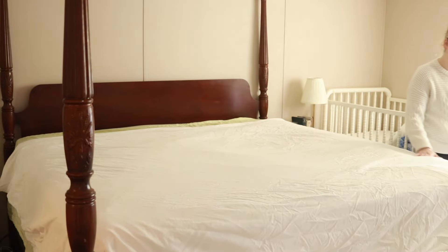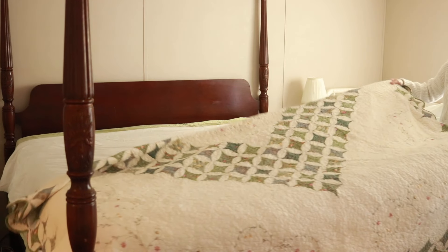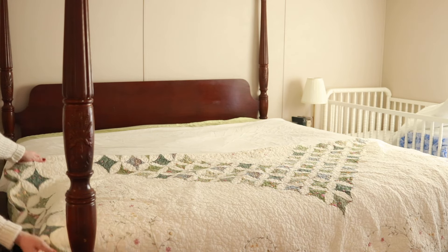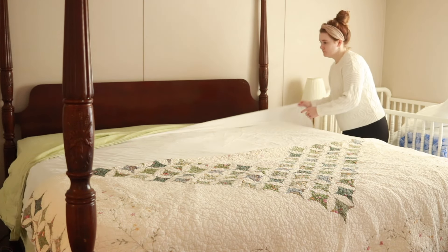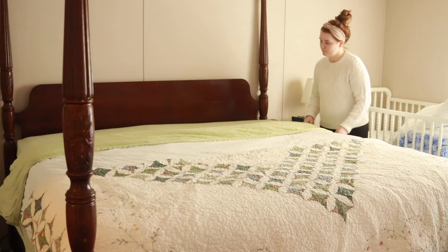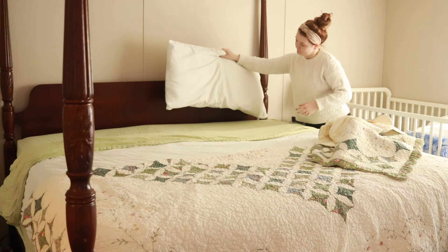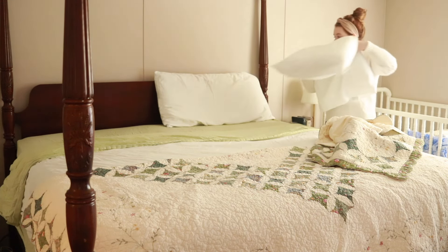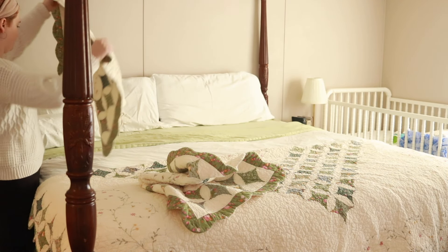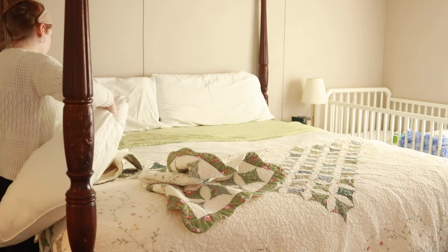We are still having some chilly nights, so a quilt is necessary. I pulled one I'd kept on the couch last spring and put it at the end of our bed for this year since it's a little too big for the couch. I love the green tones with a little bit of blue and pink in this quilt — it just reminds me of something in a John Sloan painting. He has a lot of paintings with quilts in them, and I love it. That's how I want my life to feel — like a John Sloan painting.